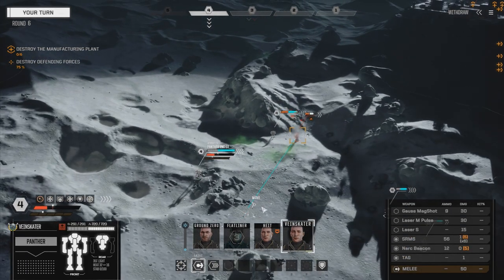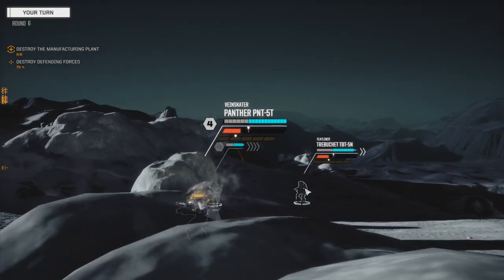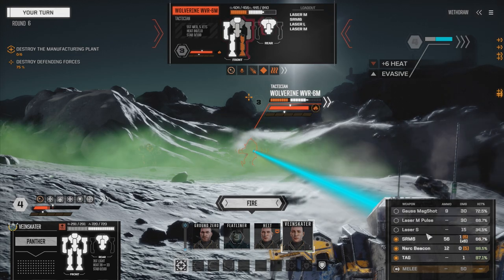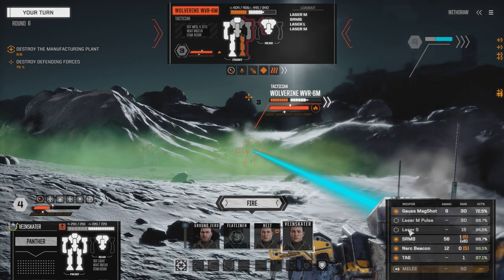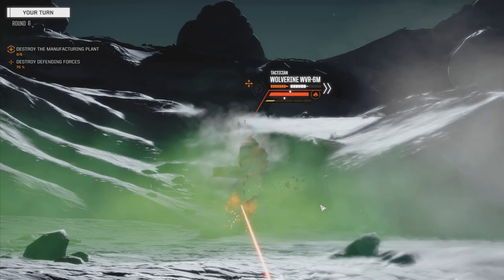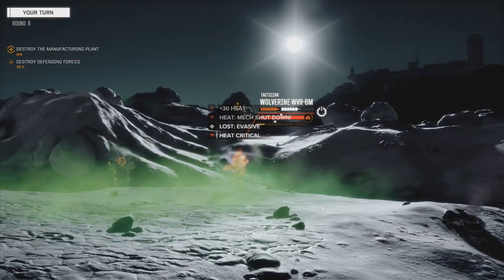I want to go with Vane Skater first. We're going to bring him around the side here, and hopefully we get lucky and take that leg off. But I want to use the Goss mag shot, I think, as well. What about the small? No, it's just too much heat. So we're just going to go this route. Nope. Come on, come on. At least a little bit of leg damage there. And he's shut down. Perfect.